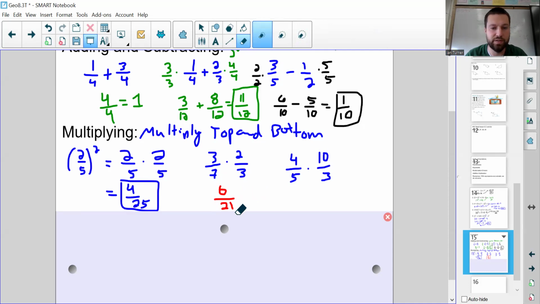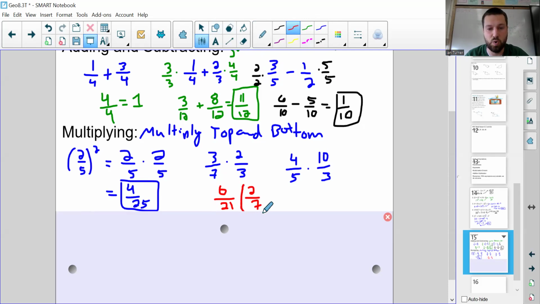We can simplify this, and we want to, kiddos. We want to. We divide the top and the bottom by 3, and we get 2/7. And that is our real answer. Boom. Now, sometimes it's annoying to have to find something that you can divide at the end. So sometimes an easier way to solve these is by cross-canceling.